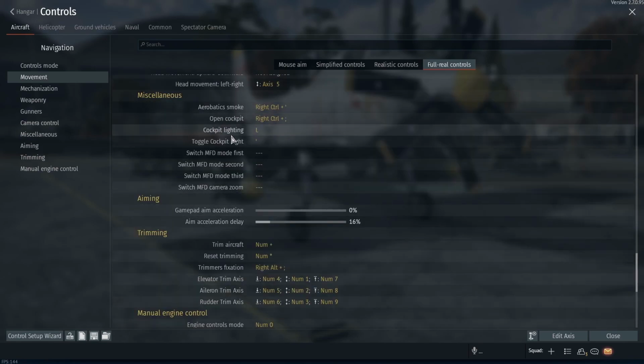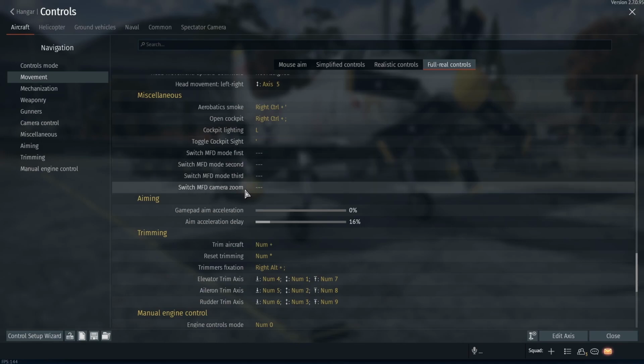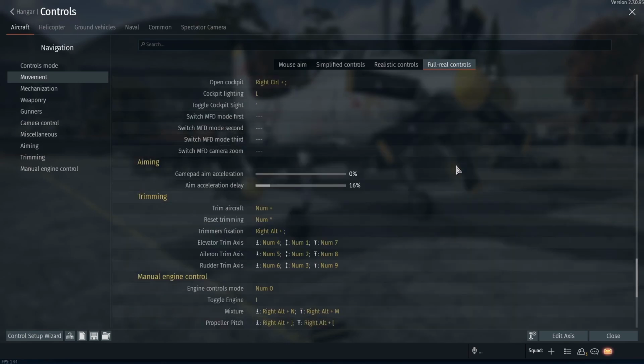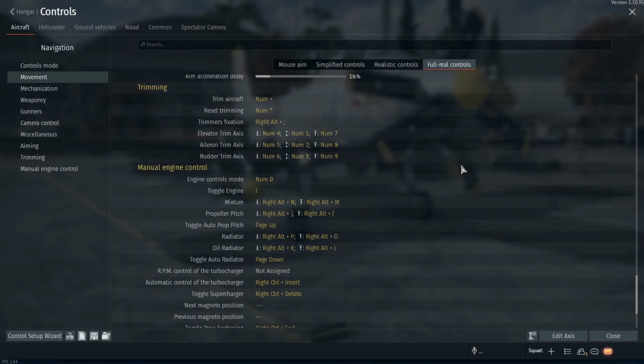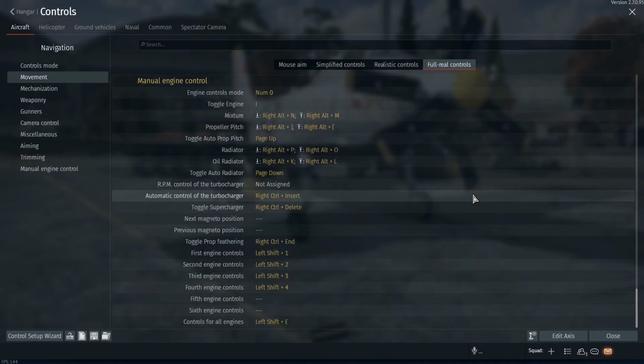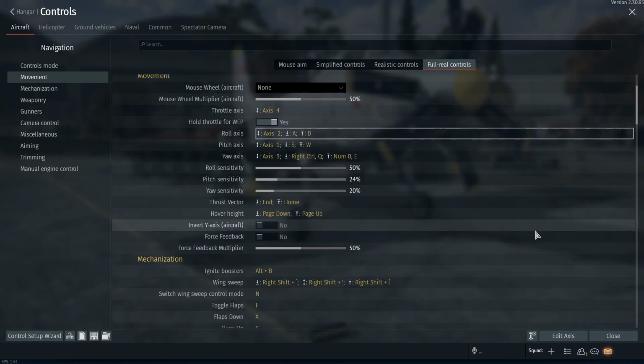And so this is all... Well, I don't even know what this is. I guess I better watch some videos to find out what that's set up for. And there's your gamepad setup for those who are playing with gamepads. Trimming, that's all subjective too. Engine controls is all subjective too. So I hope this was some help.